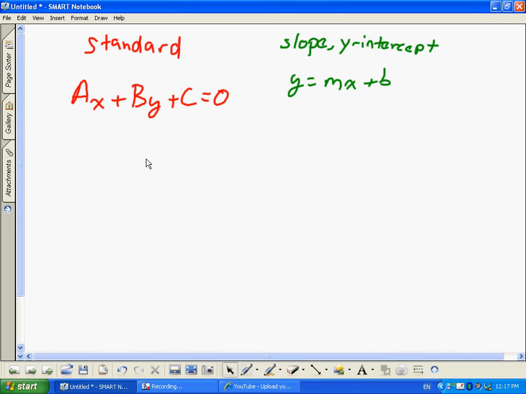We can actually relate these formulas. I can figure out what M, remember M is the slope, what M would be in standard form. All I have to do is using these same letters, rearrange standard form to be equal to y. Think of it like a substitution question. What I need to do is get this formula, my standard, equal to y. That way we can have an idea of what they are equated to.